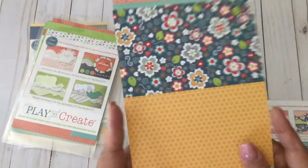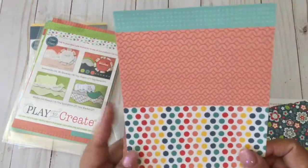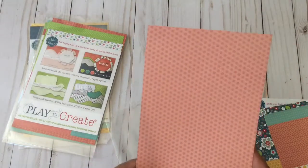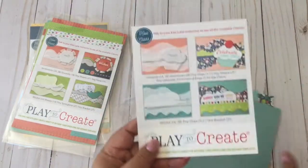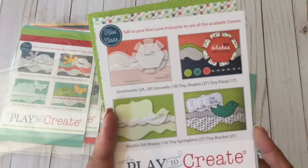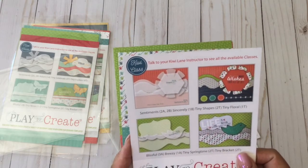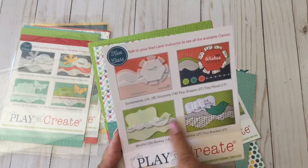So here are the papers. And here's the back. And then there's more papers here in 3 different prints: 1, 2, 3. Okay, and then the base card. For the first one, I'd like to make this part here, "sorry you're sick." And then we have this. And this time, I think I want to play, the Tiny Shapes is already retired, so I'm gonna go with this.